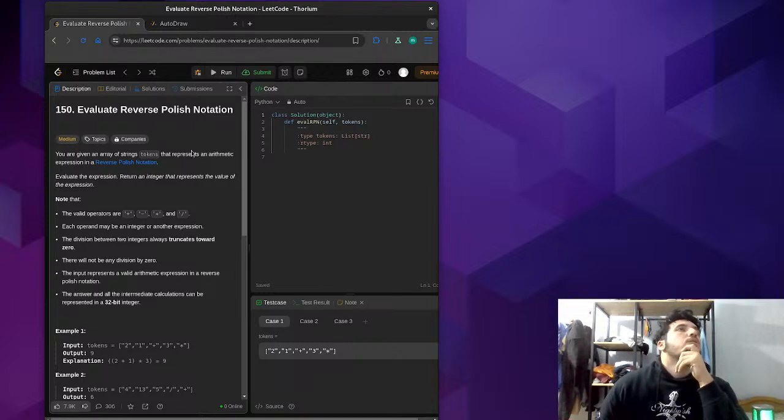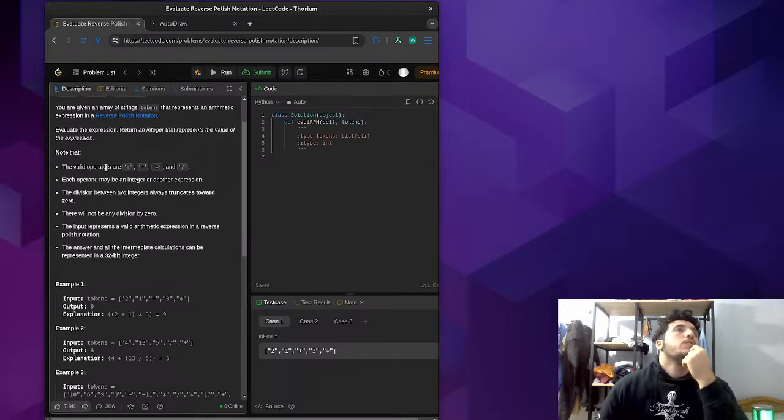So you're given an array of strings, tokens, that represents an arithmetic expression in reverse Polish notation. The valid operators are plus, minus, division and multiplication. Each operand may be an integer or another expression. So the elements of the list can be an integer or an operator.